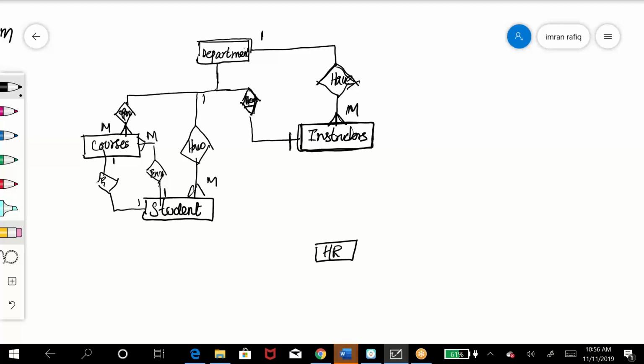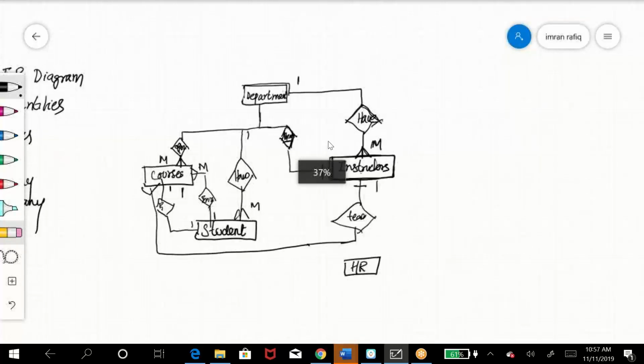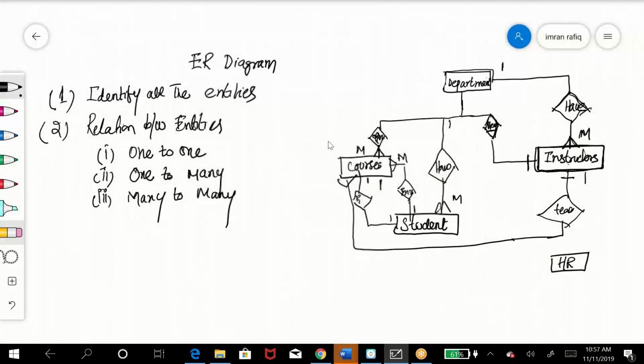What is the relationship between instructors and courses? Because space is not enough, I'm going to do this. So one instructor can teach many courses, and one instructor can also teach one course. So whatever way possible, you're defining relationships between all these tables. Same way, instructor and students. One instructor can teach many students. One instructor cannot teach just one student, because if an instructor is there teaching a class, then there should be many students to be taught. So you need to think logically as well. So let's suppose these are the different types of relationship which we think are part of our database.